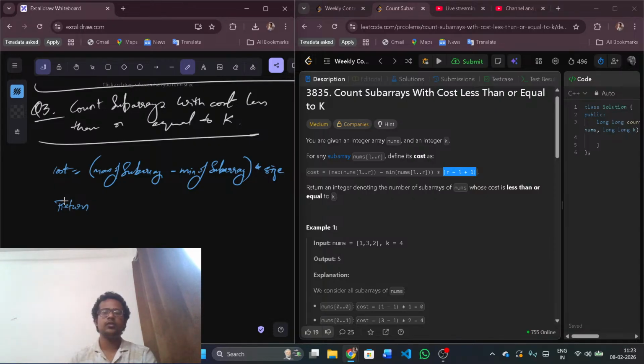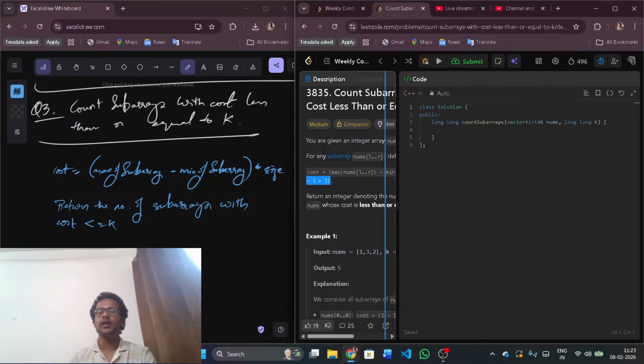Return the number of subarrays with cost less than or equal to k. So we are given k and also the array itself, right?